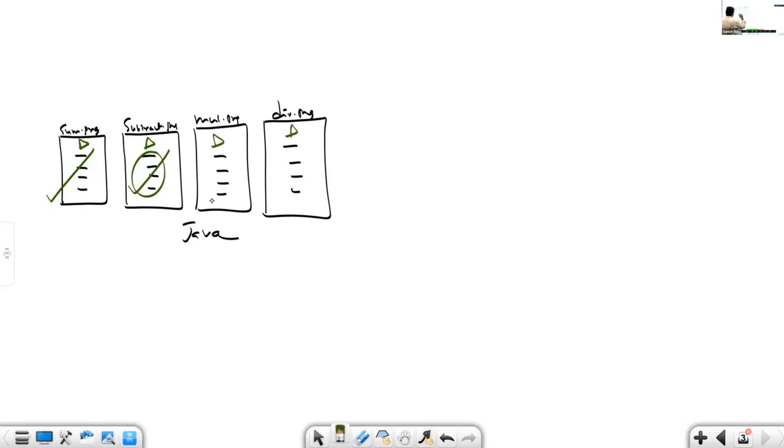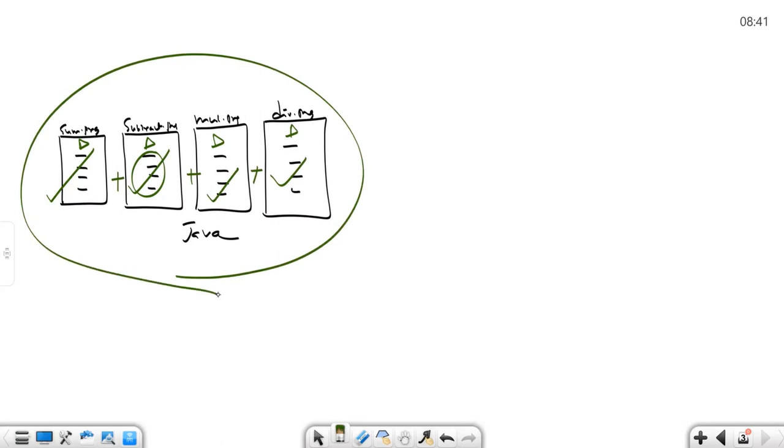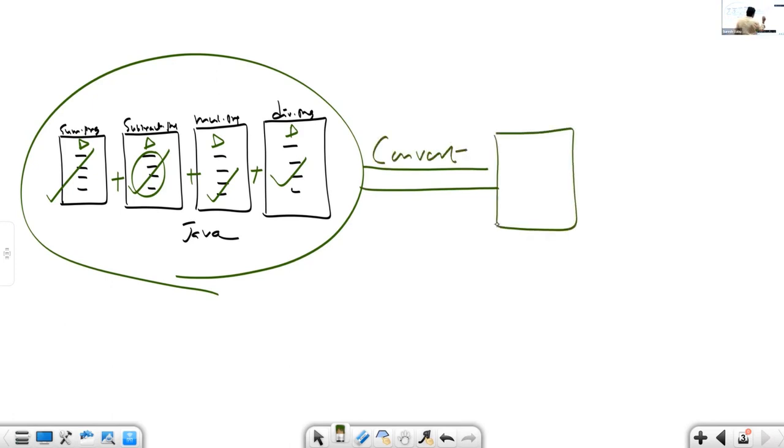Once all these 4 units are independently tested, they integrate all programs and do integration testing. To the developer's knowledge, everything is fine. They convert this code into the calculator application.